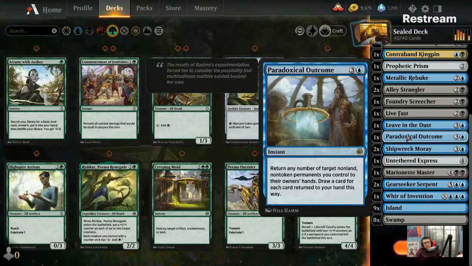In Sealed, people can create some crazy decks, though. I'm more scared of Sealed. In regular drafts, people just can't put together as good of decks as they want. But in Sealed, people put together crazy stuff.